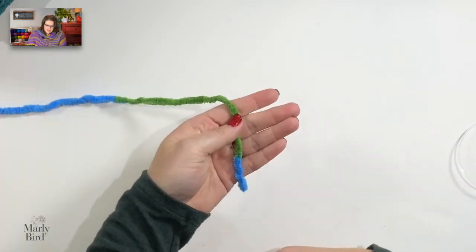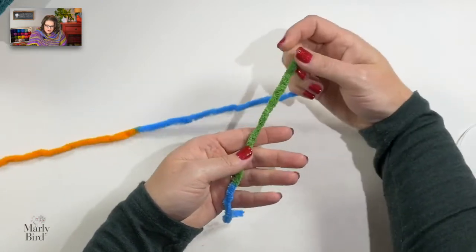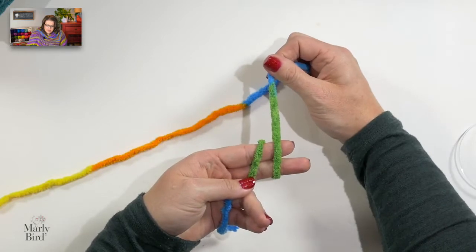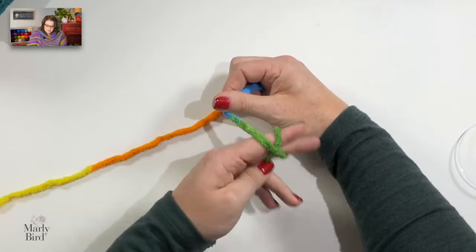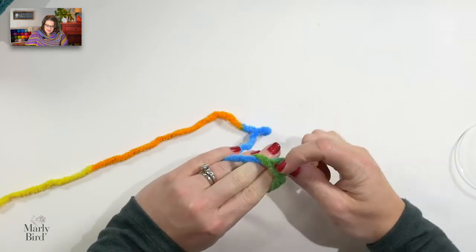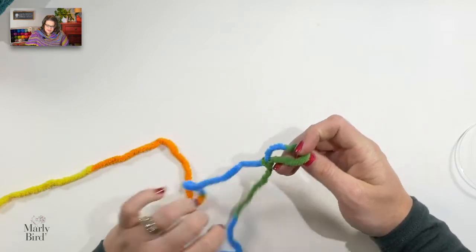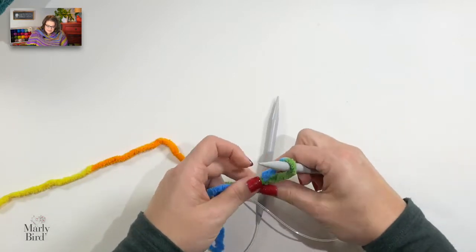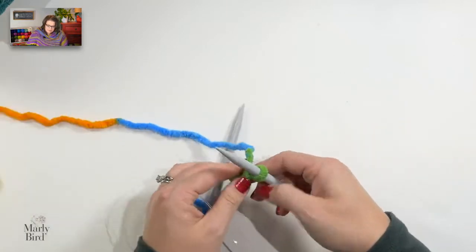Place the tail of the yarn in the palm of your hand. Take your working yarn, wrap it around your forefinger and your middle finger. When you come back up, cross over. Rotate your hand, go underneath that front loop, grab the back loop, and take them off your fingers. Grab your needle, and we will place that slip knot directly onto one needle.